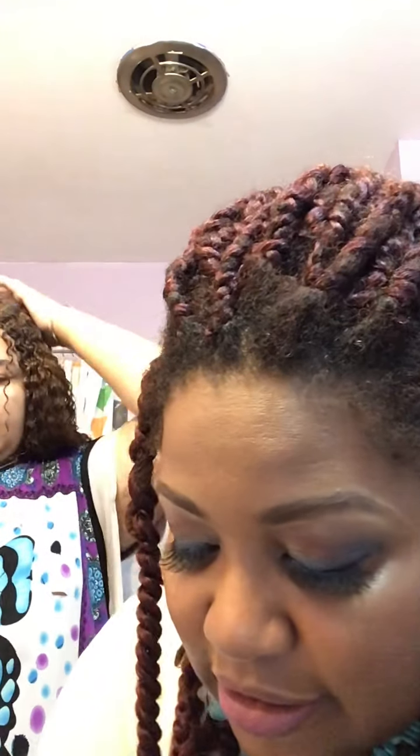Okay, it's coming together. So you can see the area was a little damaged right here. It's kind of resistant. That's how you know you might have a little damage: when you're doing something to your hair and one part of your hair doesn't want to do it. Like if most of your hair is curly and one part is straight, then you know that's the indicator of damage. The rest of your hair is working with whatever product you're putting on it, and one part doesn't, that's how you know that you have some damaged hair going on. So let's see, Jay, how does this look?